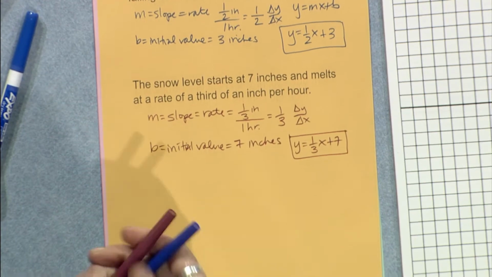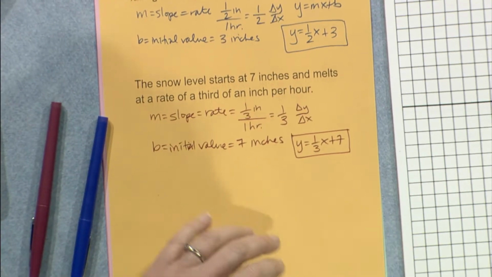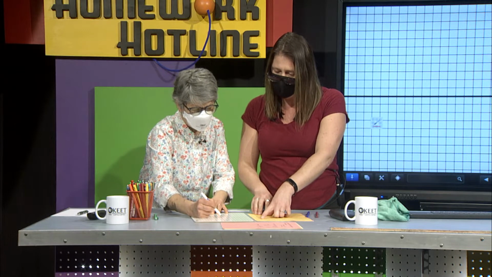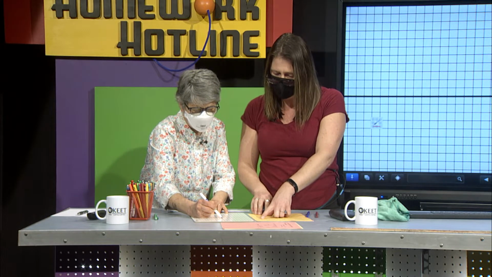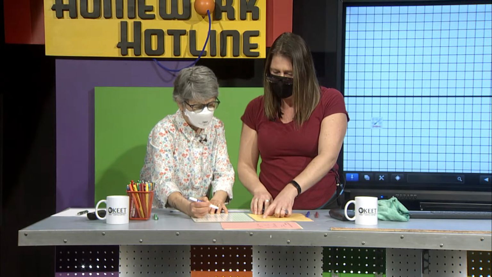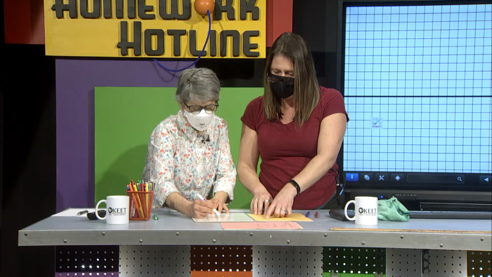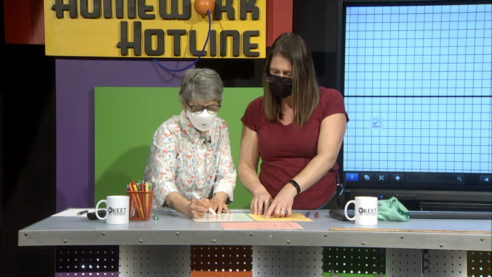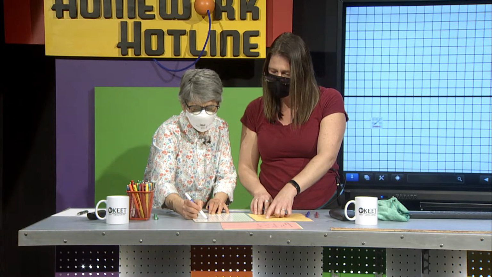All right, let's do two different colors. You can start it. Because we're going both ways, we probably will label it. We can just graph it without labeling. So start at 3. 1, 2, 3 right here. And then go up 1, to the right 2. Up 1, to the right 2. Like this. Up 1, 2. Is that good? Yes, and then we could put a line through it.